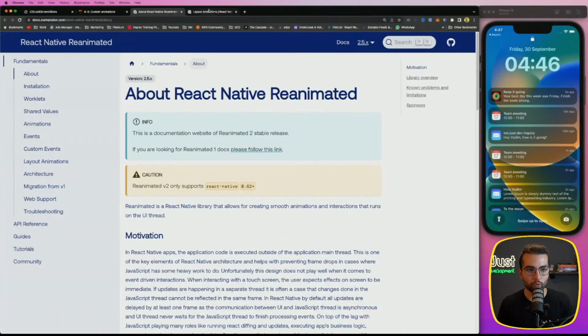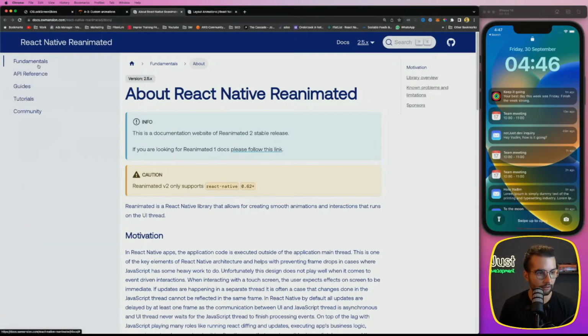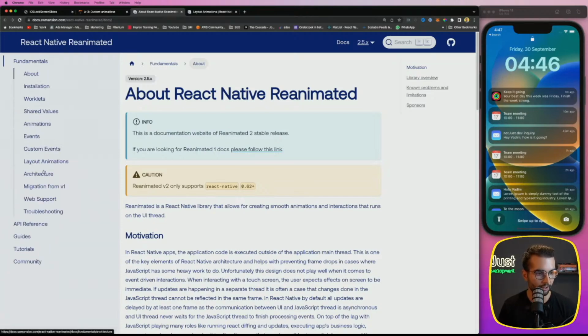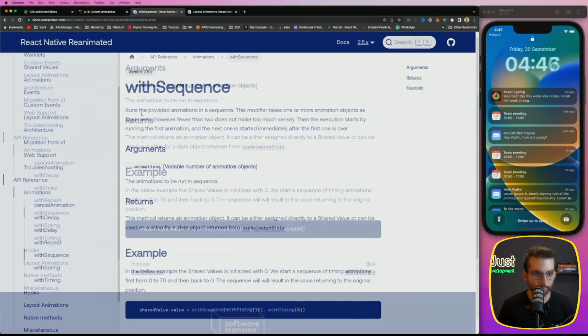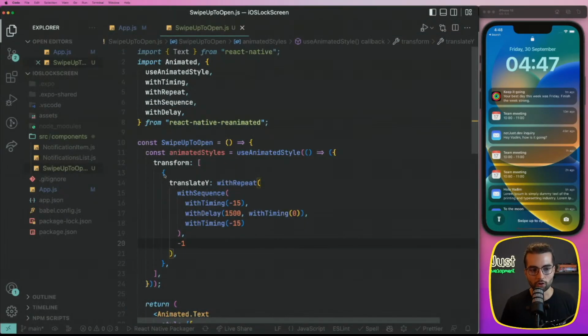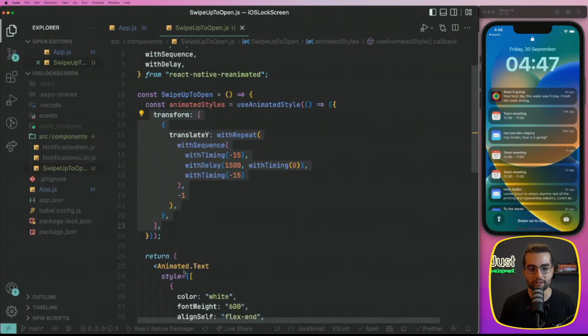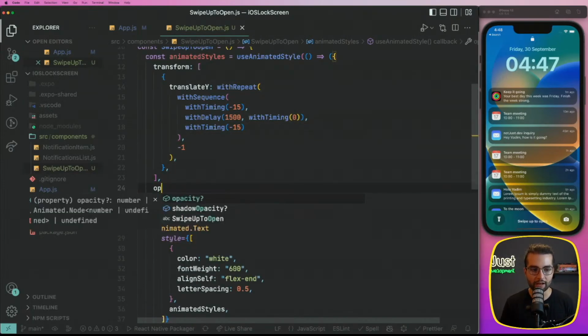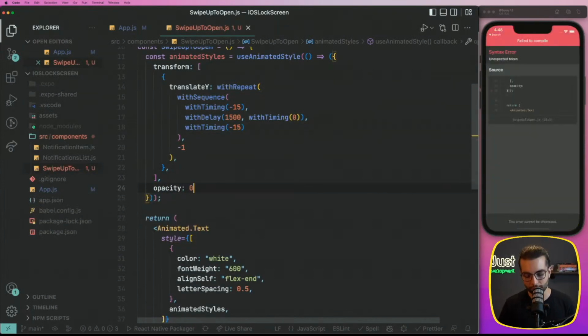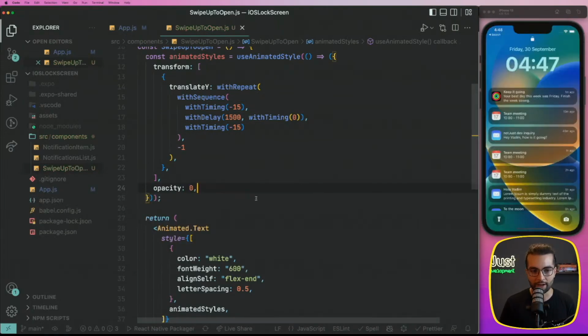Now we need to play around a bit with the opacity, because this swipe up to open, when it moves down, it should not be visible. So before that, give me 1 second. I want to check the with sequence documentation. Animations. Does it try to run them in reverse order? No, it doesn't have any additional values. So the same way we worked with the transform to animated, the same way we're gonna work with the opacity. So after we finish the transform, let's animate the opacity of our component, because if we set opacity to 0, we're not gonna see the item.